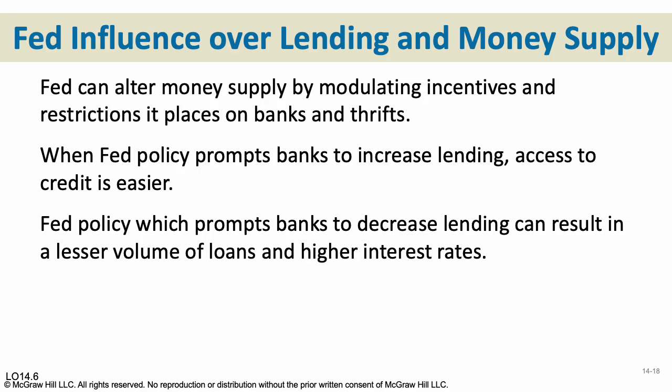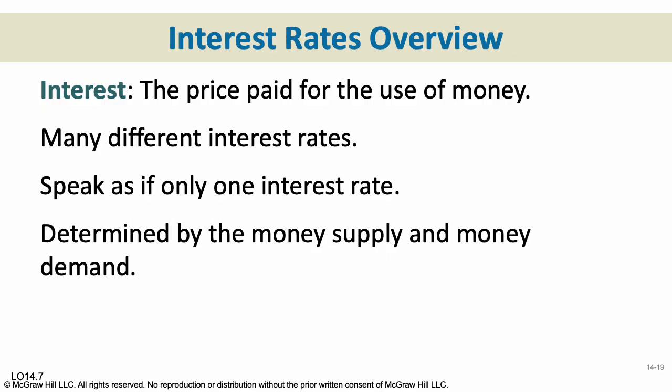Just like anything else in economics, the relationship with money and supply and demand is interest rates, the cost of money. If there's large demand for money, interest rates go up. If there's lower demand for money, interest rates go down. And interest, once again, is the price paid for the use of money. If I borrow money, the interest rate that I have to pay it back at, that's the price for that money. There are many different interest rates, but overall they are determined by money supply and money demand. And then all the rates we experience are functions of that main rate.